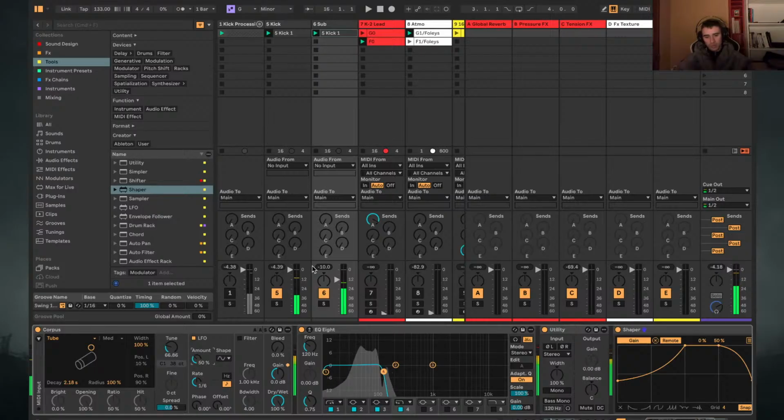Check with the monitors. I'm gonna turn off the mic. Okay, I'm liking how it sounds.